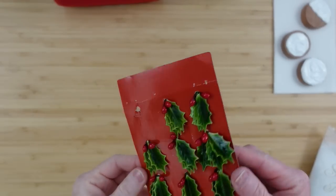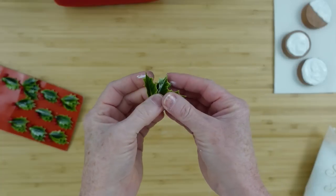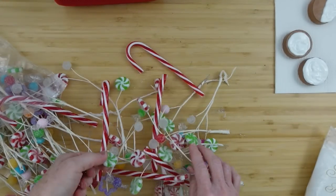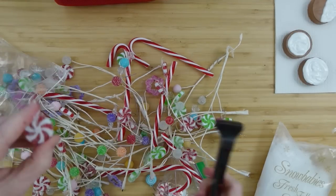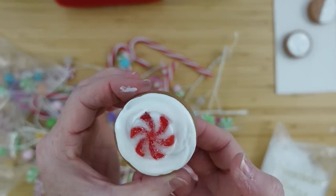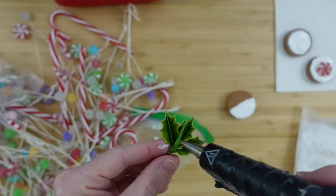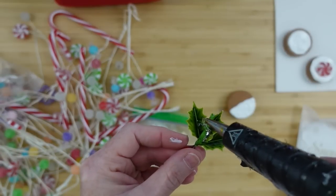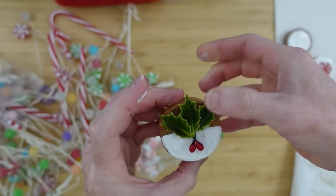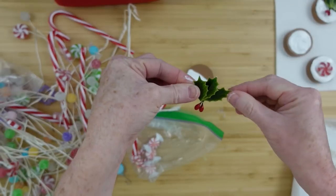These little holly picks came from Goodwill. I'm just going to fold them over and spread out the leaves since they're on a wire, and then I'm going to choose some peppermints from some thrifted picks — just a bag of thrifted candy peppermints. I'll pull one off — see, it looks kind of frosted — and place that peppermint right on top of the cookie. Realistically would you have a peppermint in the middle of a cookie? Probably not, but it's okay — it's imagination and it's fun. You can use stickers, confetti, table scatter, or just paint the tops of your cookies, but I think these look very fancy.